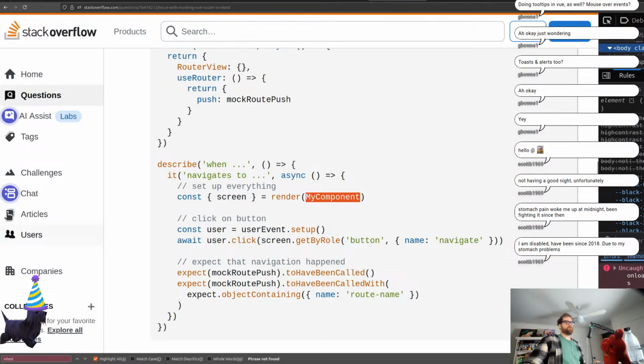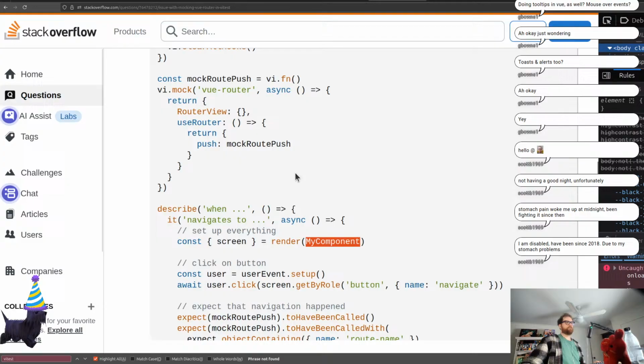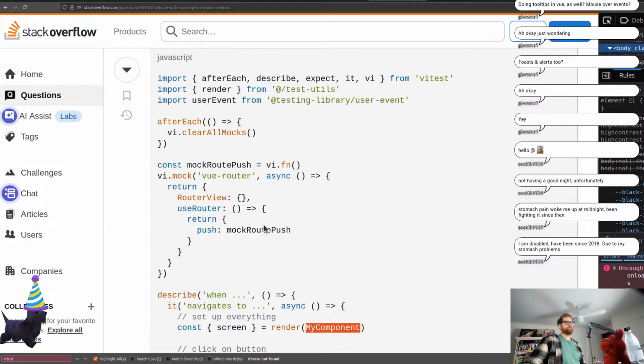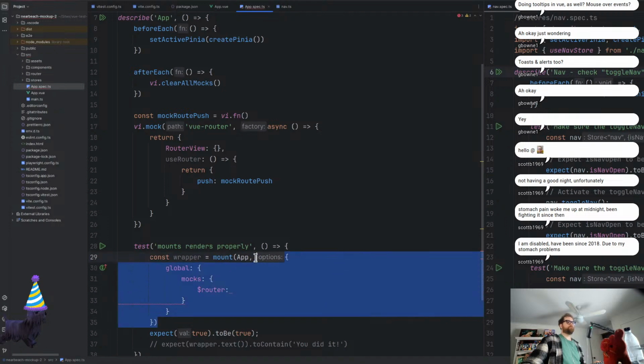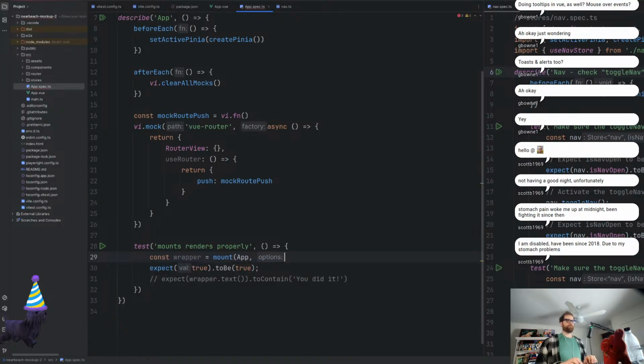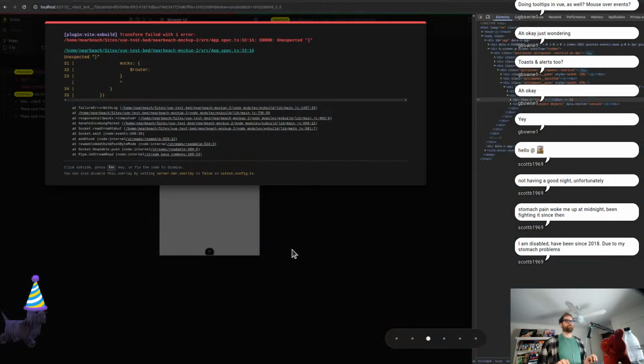Render my component. vi.mock, I guess we do that up there now. Error expected near the mocks.router. Oh, that's all done now.